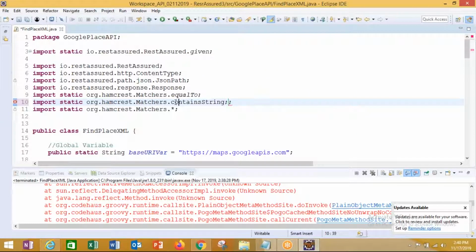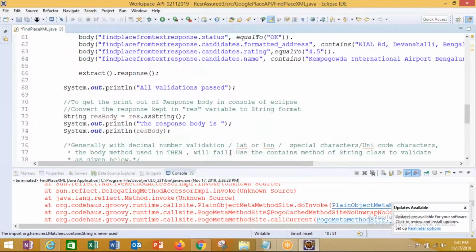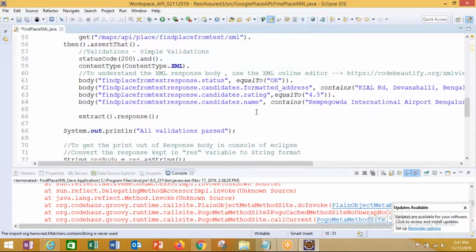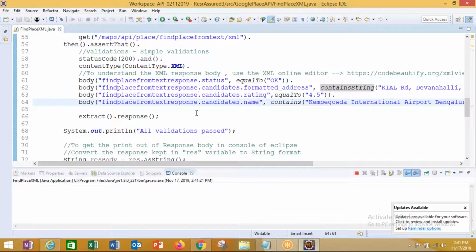What we have used, contains string. Let's run this.